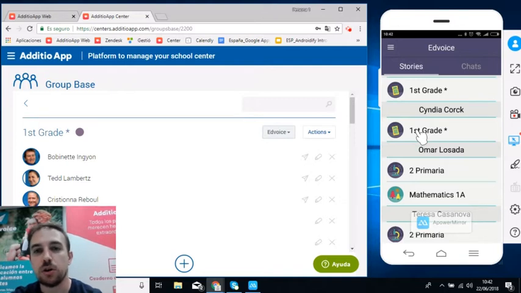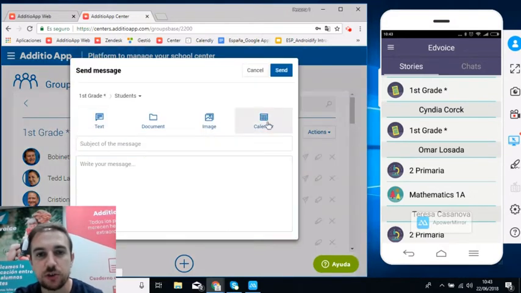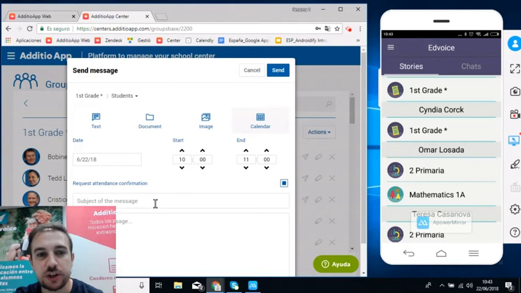So it's the school who controls the information, and it's filtered about all the learning process and everything that's going on in the school. Here also when I send a message, I have this other option, which is an attendance request confirmation.